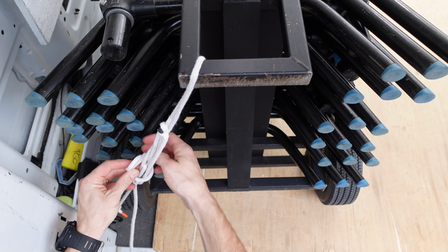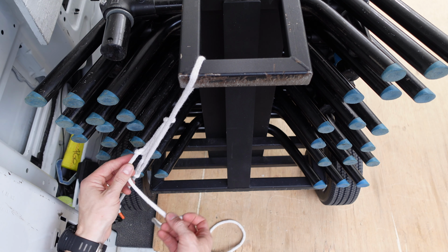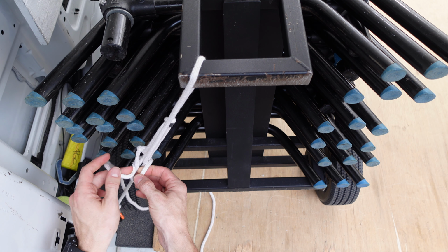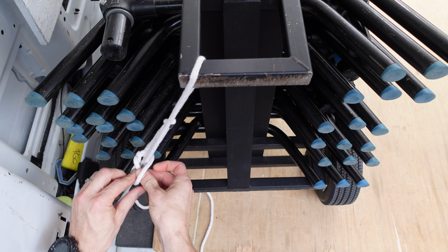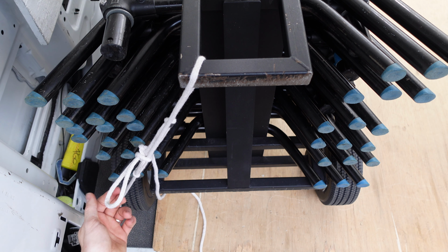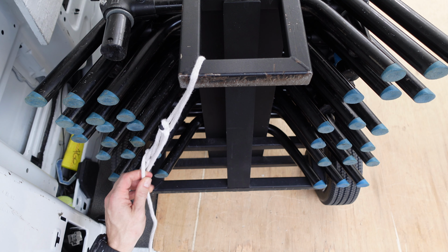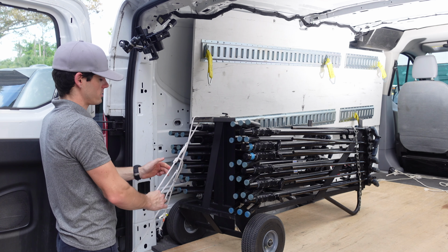Then we can put our safety knot in the line. What I like to do is go around the back, over the auto locking hitch so that it pinches it down, then through the end of my line. This safety knot is easily taken out by just a pull. Then to undo our auto locking hitch, we just pull it straight up. That releases the tension and it comes out just that easy.